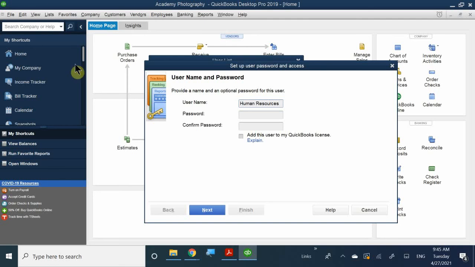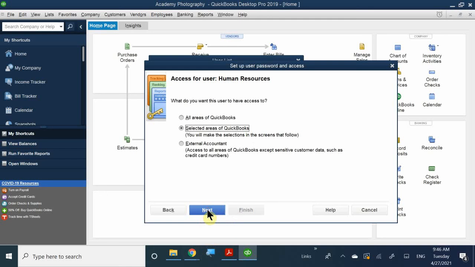Okay, and here my password is going to be payroll. So it says confirm password. So once again, I did capital P, payroll. All right, and I'm going to go ahead and click next.